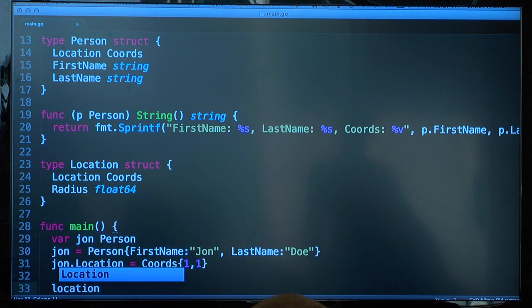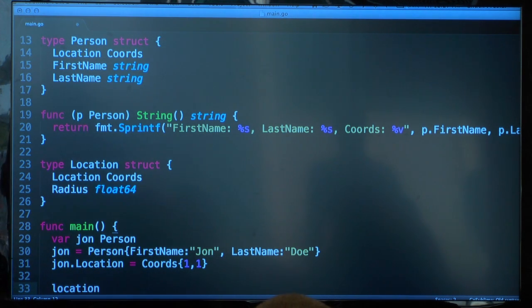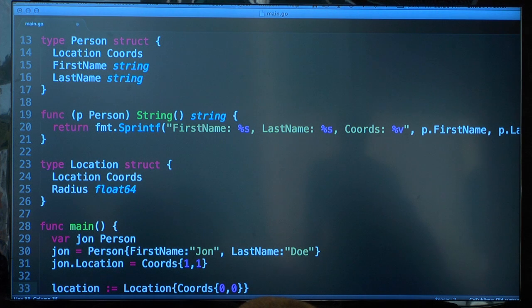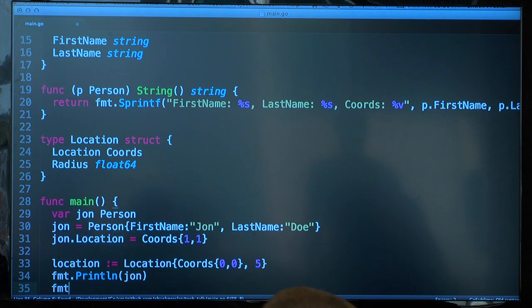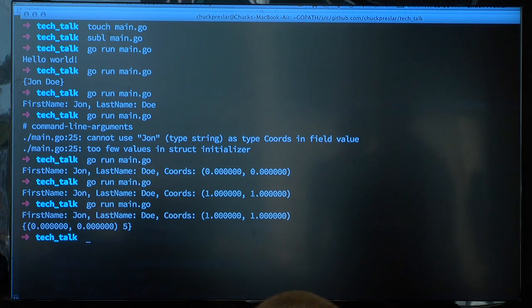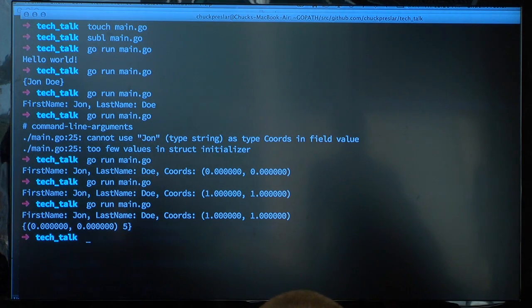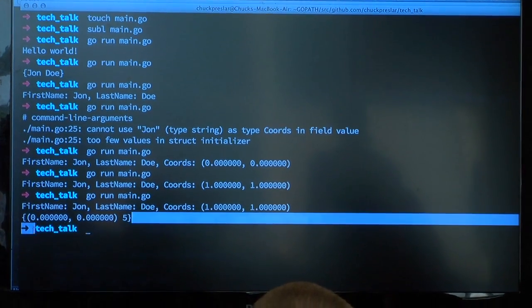So we'll make another variable, and now I'm going to show you the second way of introducing a variable into your Go programs, which is called shorthand declaration. So up top here, this var John person, John is equal to, that gets a little long. So we can shorten this up by saying colon equal location and pass it coords. We'll say this is at 0, 0, and then we'll say it has a radius of 5. And we also want to print location. So now we're printing a location object, and you see its coordinates embedded in the struct here, and also it has a radius of 5.